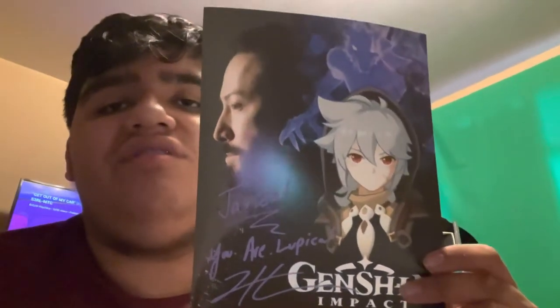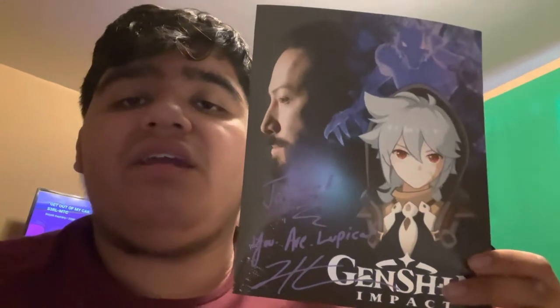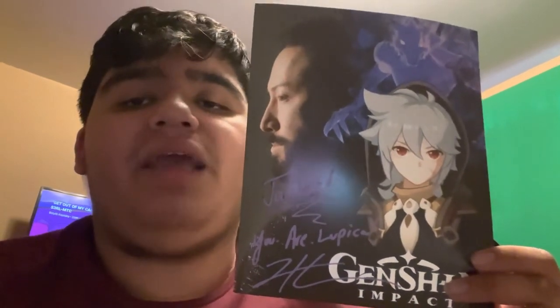And I also got another one, which is from Todd Haberkorn. If you guys don't know who he is, he voices in anime and video games. In anime, he does Natsu Dragneel in Fairy Tail and Death the Kid in Soul Eater. And in video games, the Shishkabug in Bugsnax and Razor in Genshin Impact. And what he said to me is that I am Lupical because, well, I think it's something that's blood-related, or I don't know. So, yeah, that's what I can recall.